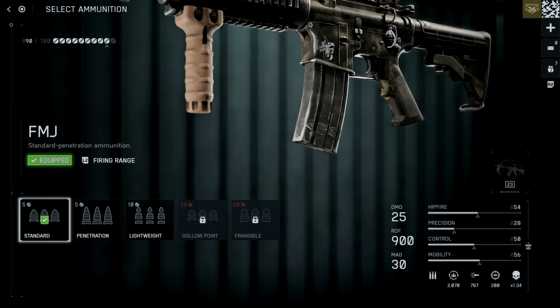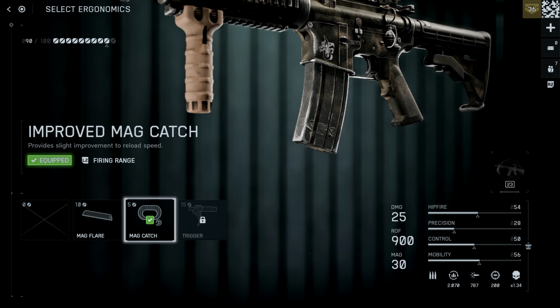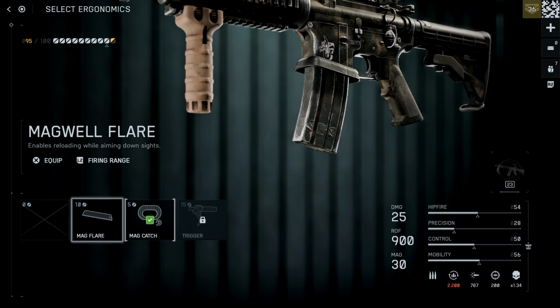When it comes to the last attachment, I'm using the improved mag catch. This is going to give you a slight improvement to reload speed. The other option here is the magwell flare, which is really good if you like to reload while aiming down sight. And the last option we have here is the match trigger.